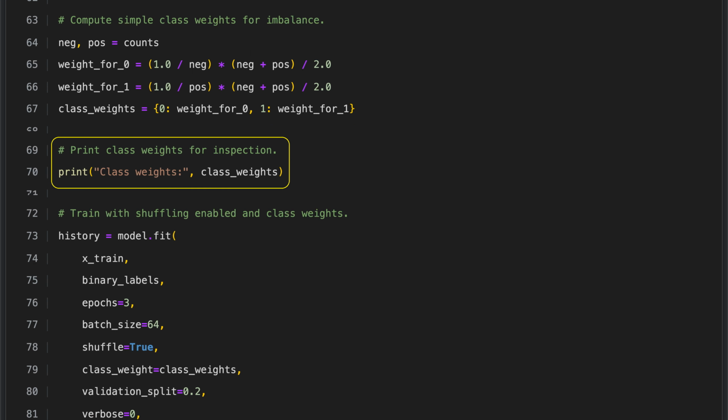The code prints the class weights that were calculated for the dataset, which are used to handle class imbalance during training. Seeing these values lets you confirm that the weights were computed correctly and understand how they will affect learning. This check is important to help prevent the model from becoming biased toward the majority class.